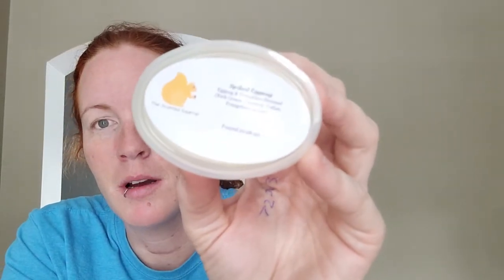I got spiked eggnog in a sample when I won a pumpkin sampler, and I wasn't a huge fan of it until I warmed it. Cold, I get a lot of that liquor, but when it's warmed I get a lot of that eggnog — and I love the smell of eggnog. Next is sugar high, which is pop rocks and bite me — bite me is lime, orange, berries, and cherry.